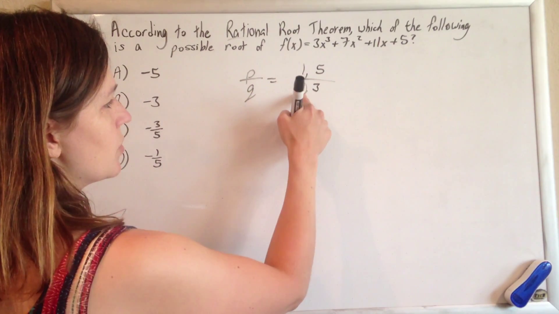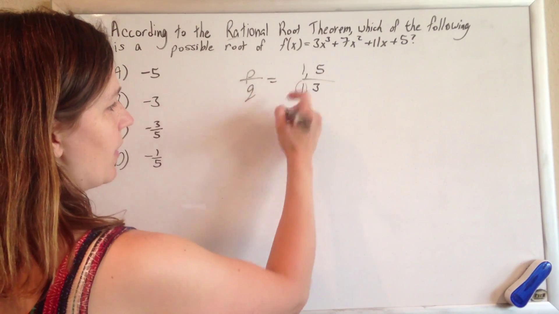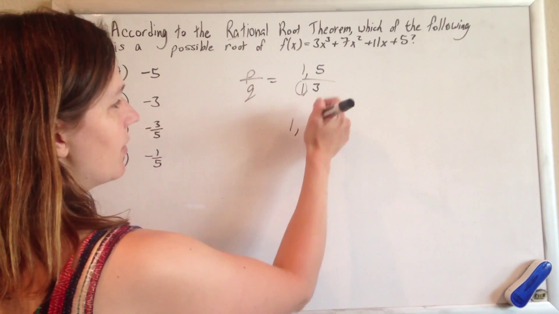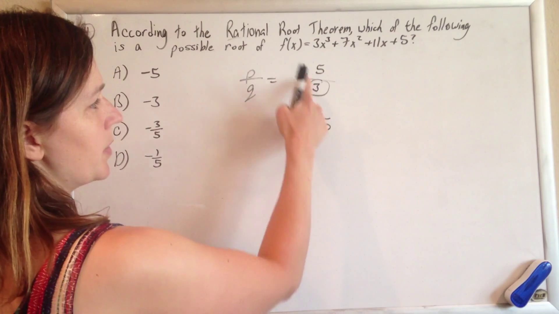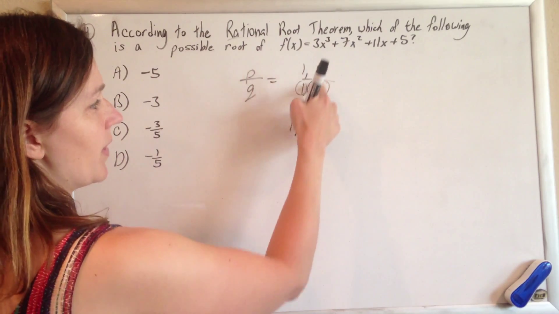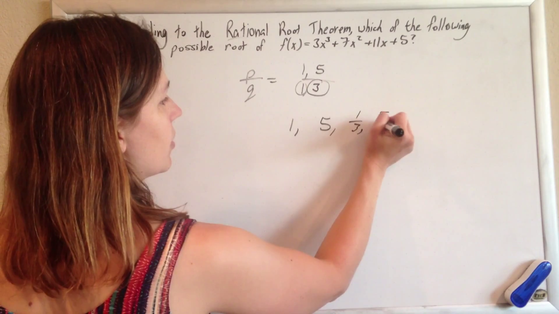So, what I like to do if I choose the 1 as the denominator, I have 1 over 1 and 5 over 1, so 1 and 5. And if I choose 3 as the denominator, I'll have 1 over 3 and 5 over 3, so 1 third and 5 thirds.